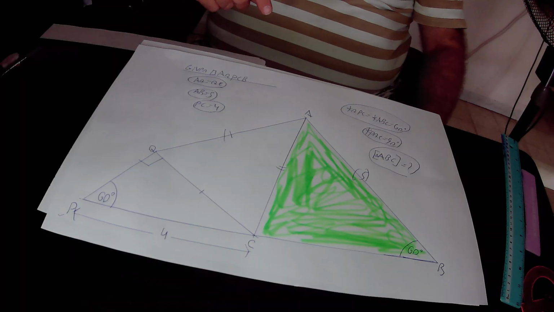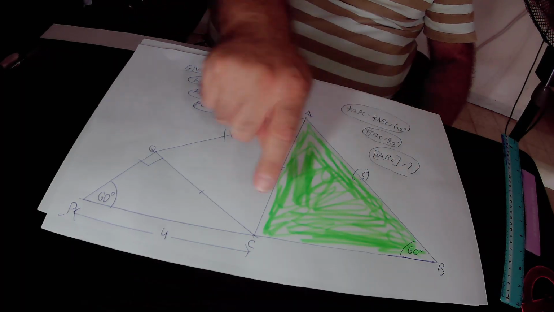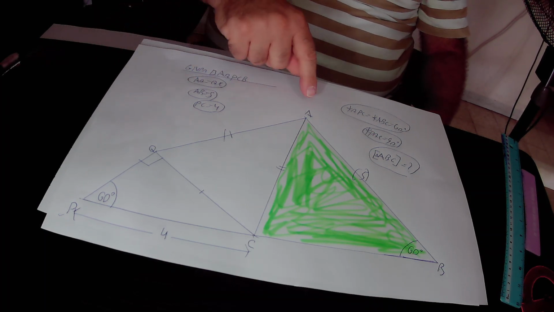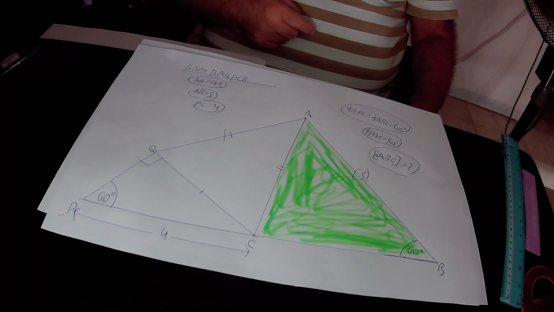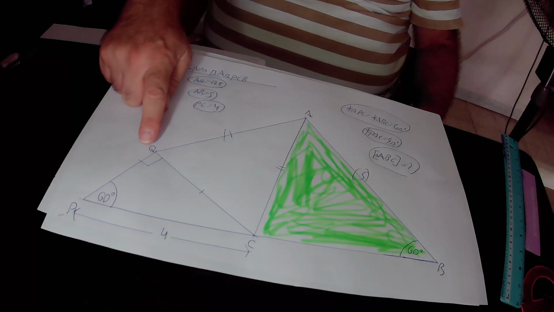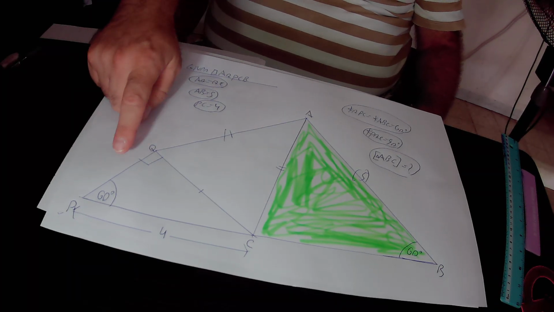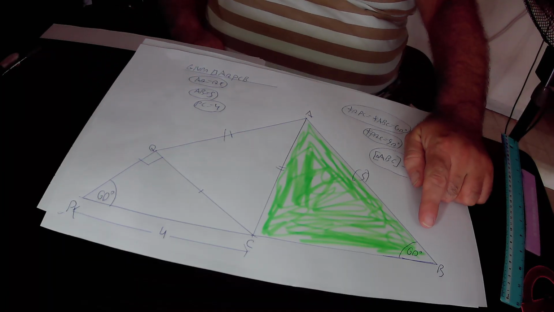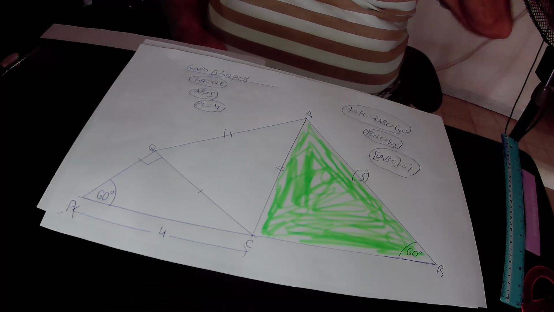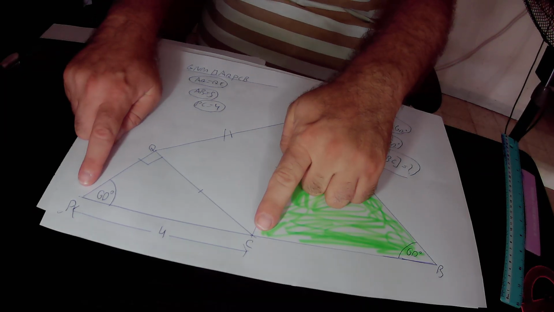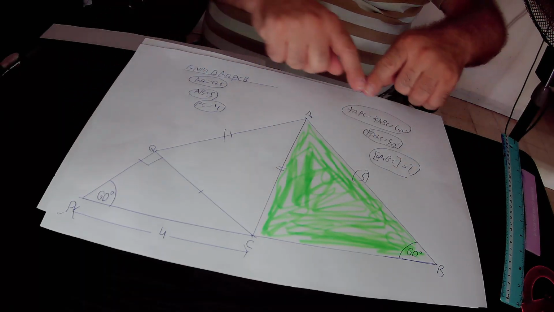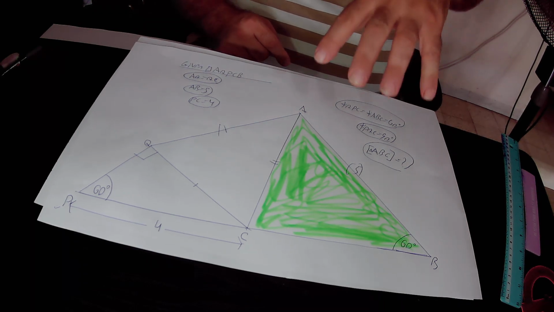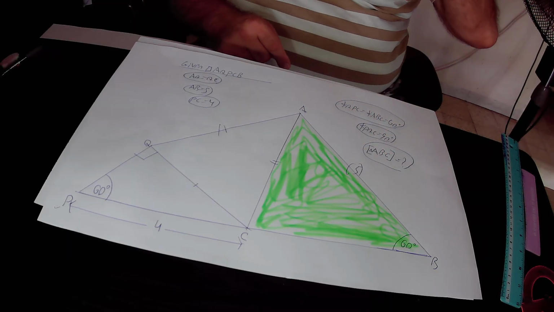In the drawing, we have quadrilateral QABCP. We know that AQ equals AC. We also know that this is angle PQC, that is the right angle. This is angle QPC, that is equal to 60 degrees in size. This is angle ABC, that is also equal to 60 degrees in size. We know that line segment PC equals 4 units in length. This is line segment AB, that is equal to 5 units in length. Again, our task is to find out the area of this green triangle, triangle ABC.